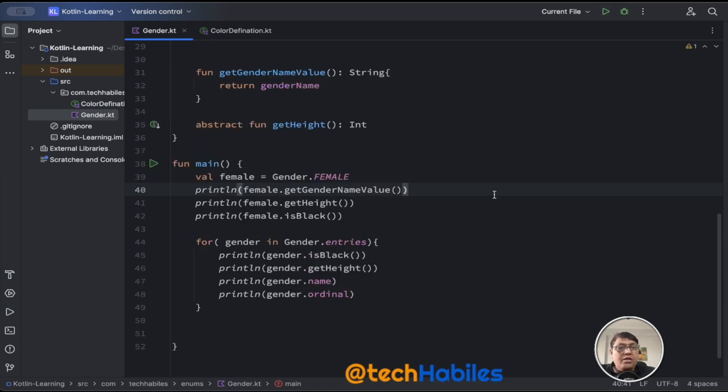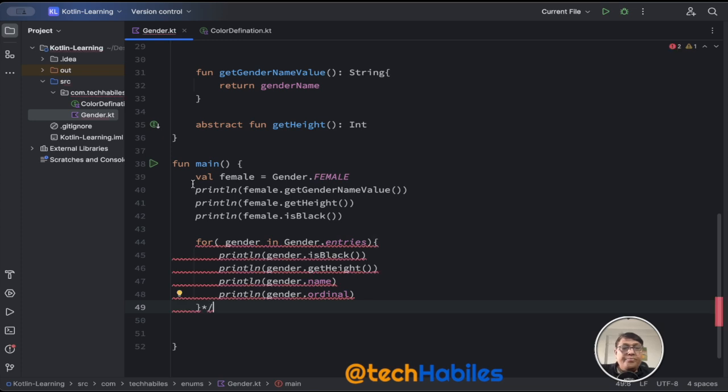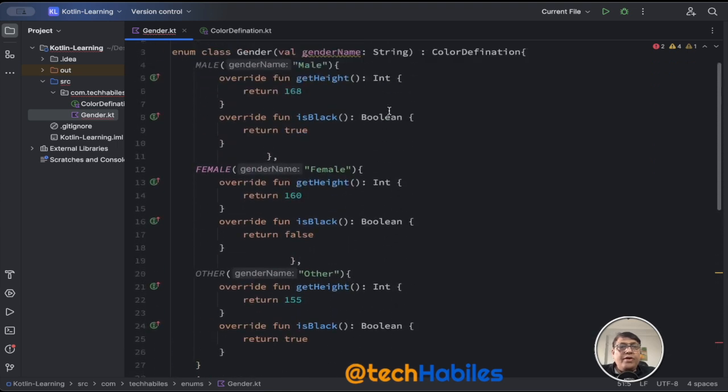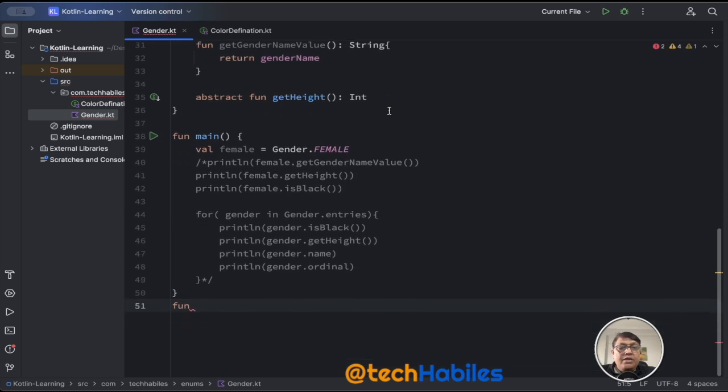Another thing we talked about in the pointers was regarding when. So let's see how that works. For now, I'll comment this particular part up to here. Say I define another function here. In a particular file you can define multiple classes and multiple functions.